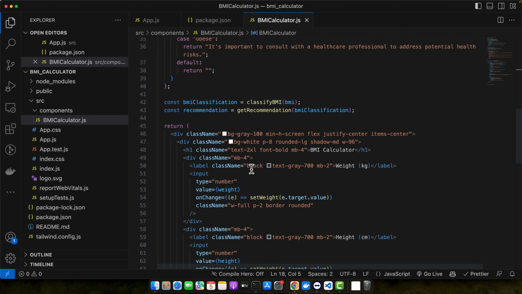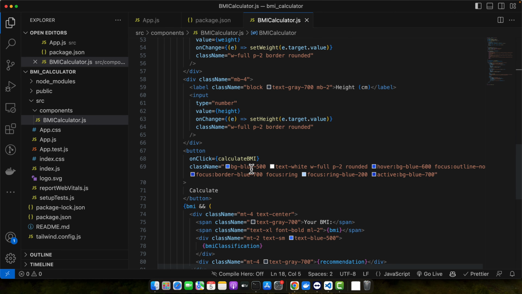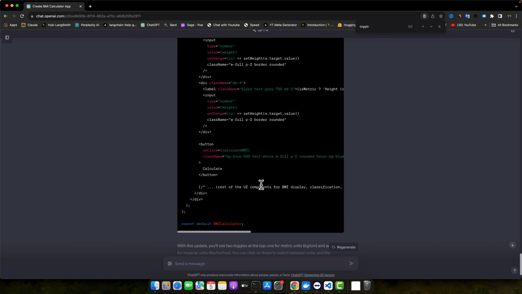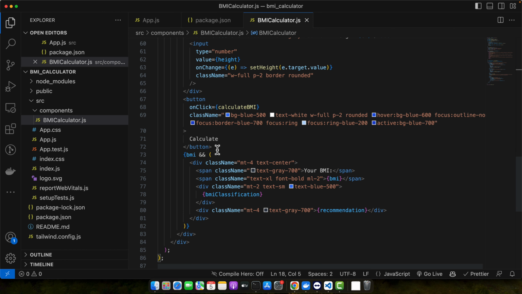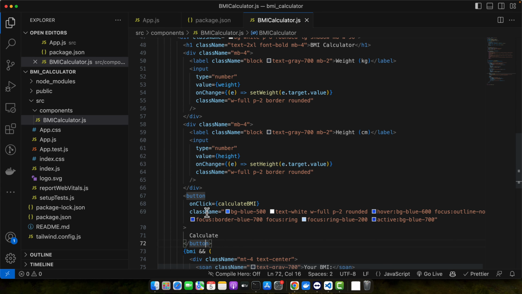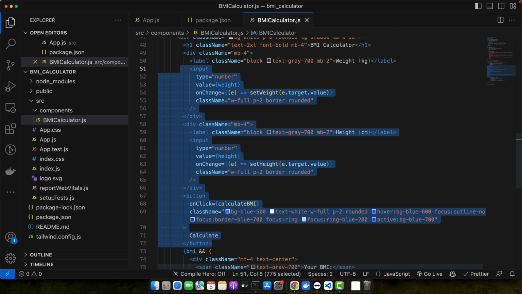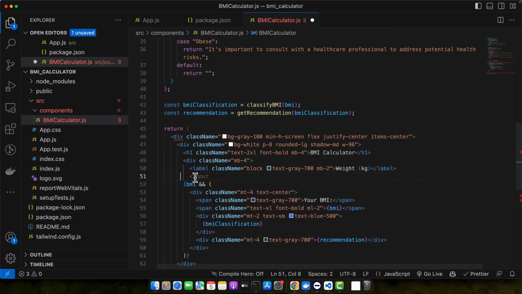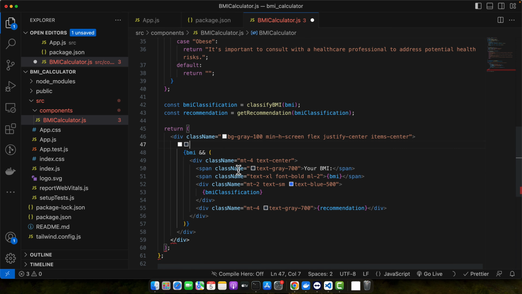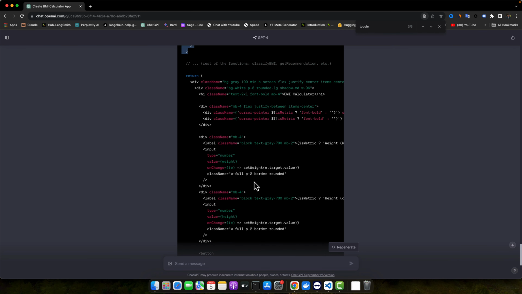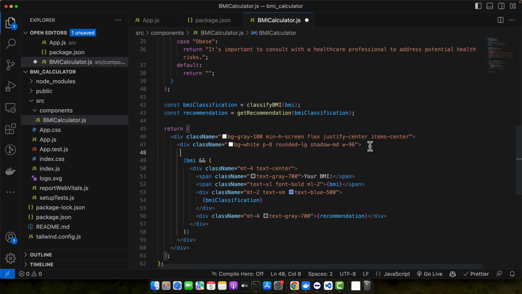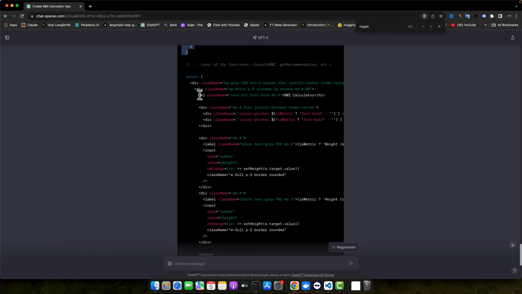Okay, we have to carefully remove some part and we have to keep some part. So I think before this part, we have to delete everything and add the new code. Okay. So let's copy paste this part.